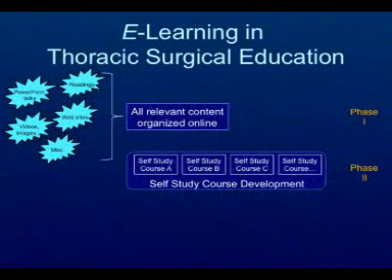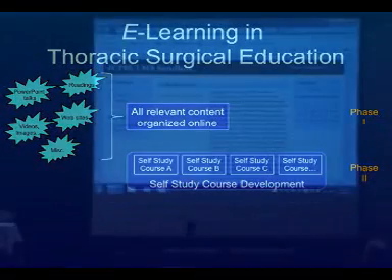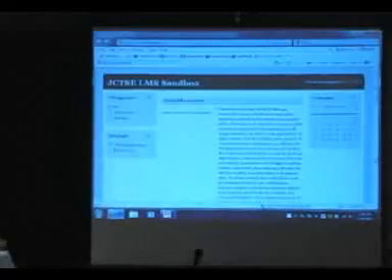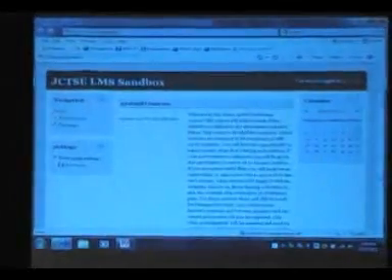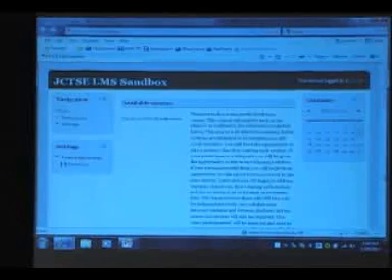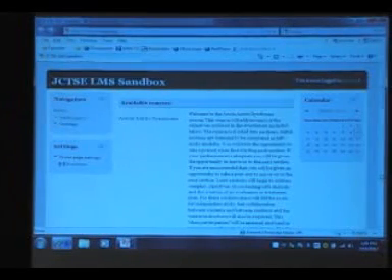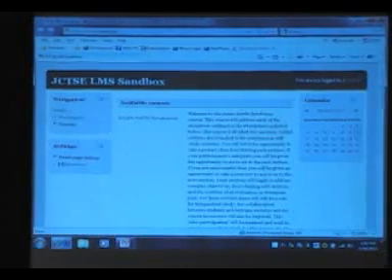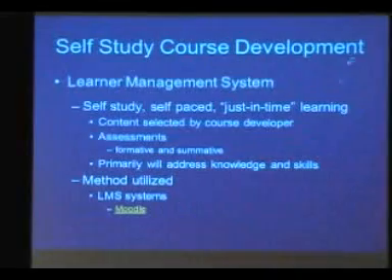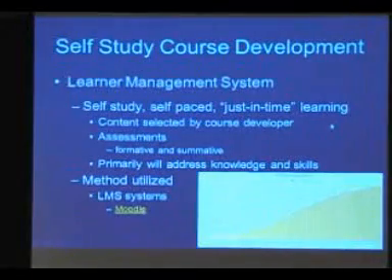We are currently taking it off of CTS.net because they're unwilling to support us anymore, and putting it on a vendor. Moodle is open source, meaning anyone can download this program off the internet for free, just like Wikipedia is open source. And it is now the largest used teaching platform in the world. It was started in 2003 at MIT. It now has over 1 million users and about 140,000 different institutions. And it did that, I'll show you graphically, pretty darn quick. That's the rise since 2003.